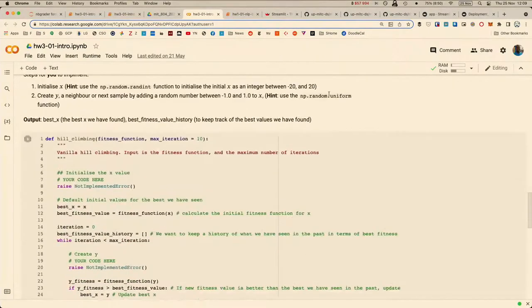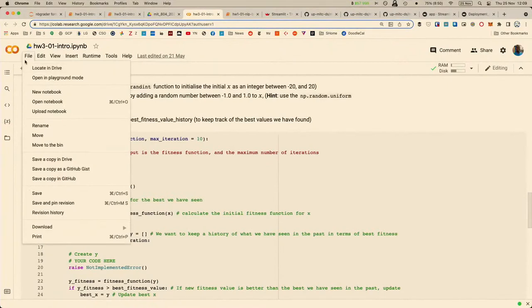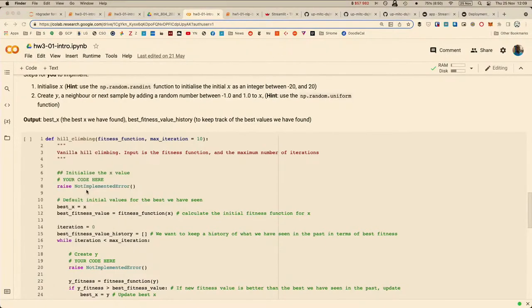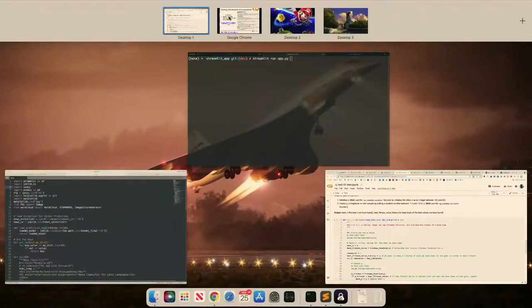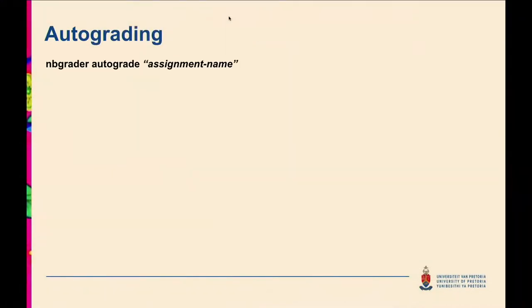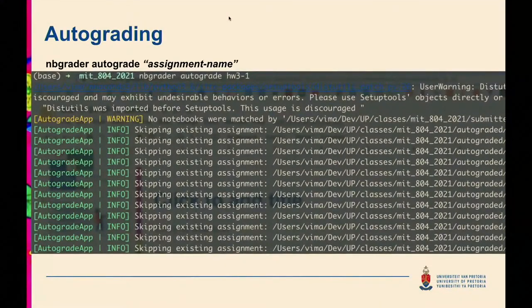They can do the homework in here. Once they have finished running everything, they just say download as IPYNB. On ClickUp, they just submit that file into ClickUp. I download that file, and then from ClickUp, I download all of the assignments. There's a bit of fuzzy matching of the name. They have to write the file name in a specific way.